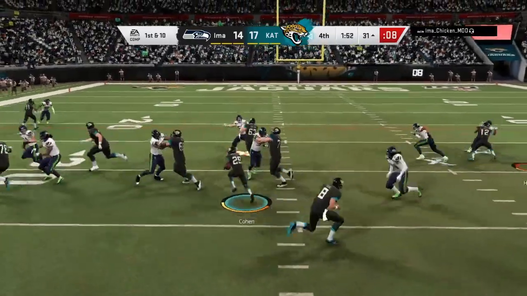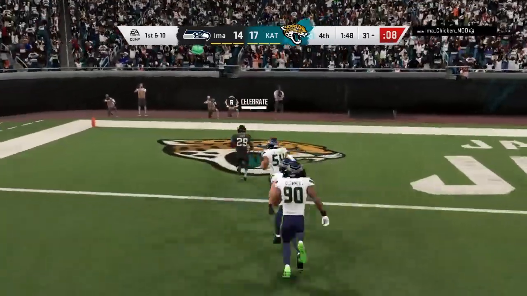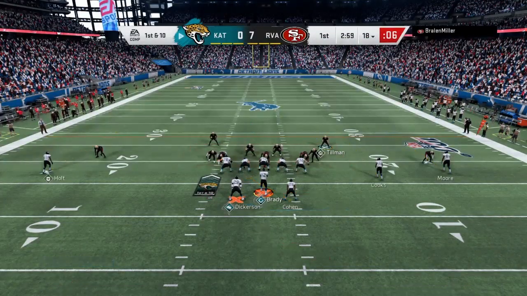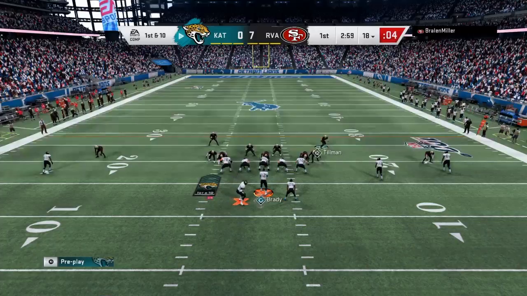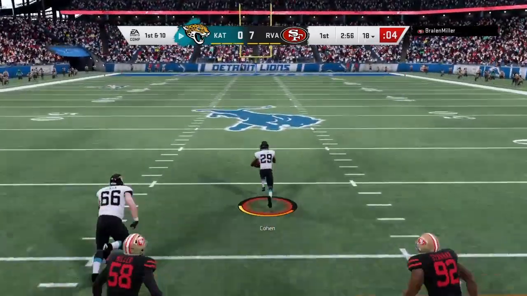Here we go again. Just running the ball up the middle. It's all about a read. You're reading the user. I don't know where I'm going when I do these plays. I'm just going based on what the user reacts to. You see, he was all out blitzing right there.